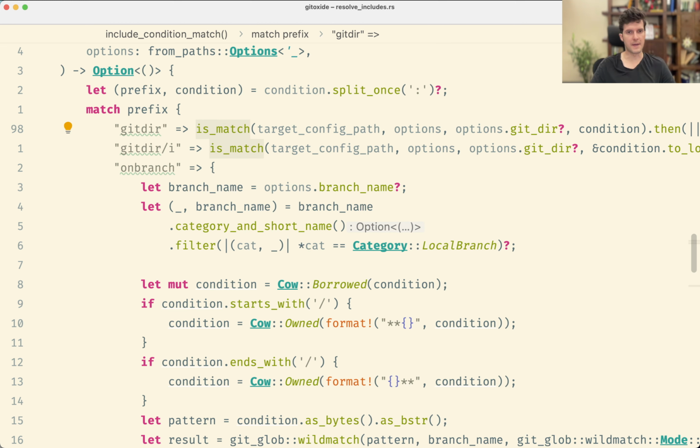But this also means the condition really is the condition path, huh? Because for all intents and purposes, it's not really a condition anymore. It's a condition path, and it's kind of the path to match again. So maybe find a better name, but for now, it clearly is a path.